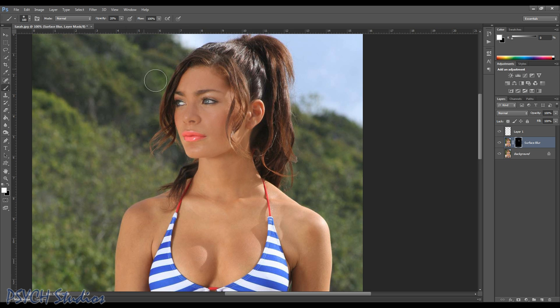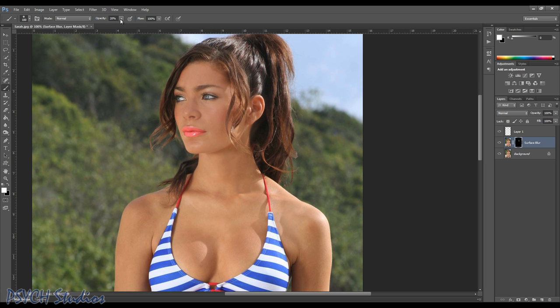And you know, I'm still at 20% opacity. In this case, you can change it up. If you go all the way to 100 if you want, you'll really start seeing a big difference. Just adjust the opacity to how you like it. That's the best way I can suggest. Every picture will be different, and just do it the way you prefer and the way you like it, because there are many ways to do this and there's no set rule on how it should be done.